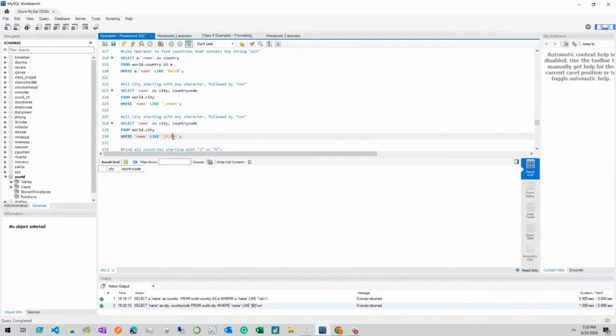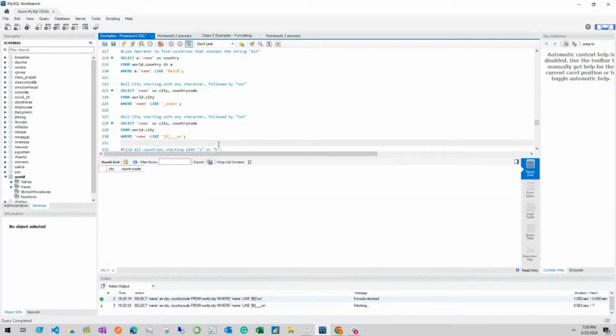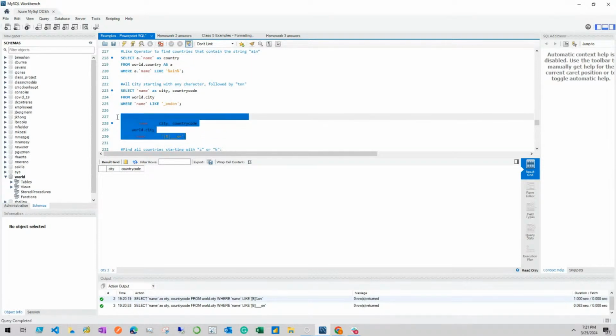B, O, S, T, O, N. That didn't do it either. I have to think about that one, but you can use a combination of these. I thought that would work for sure.